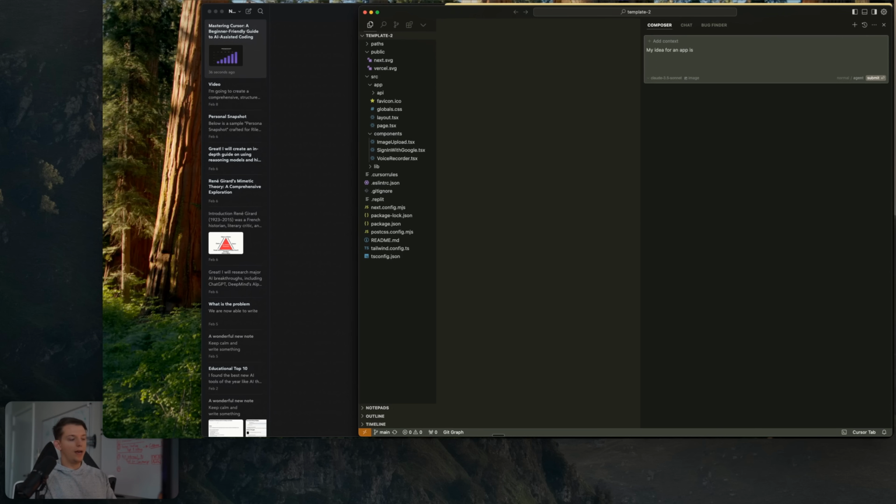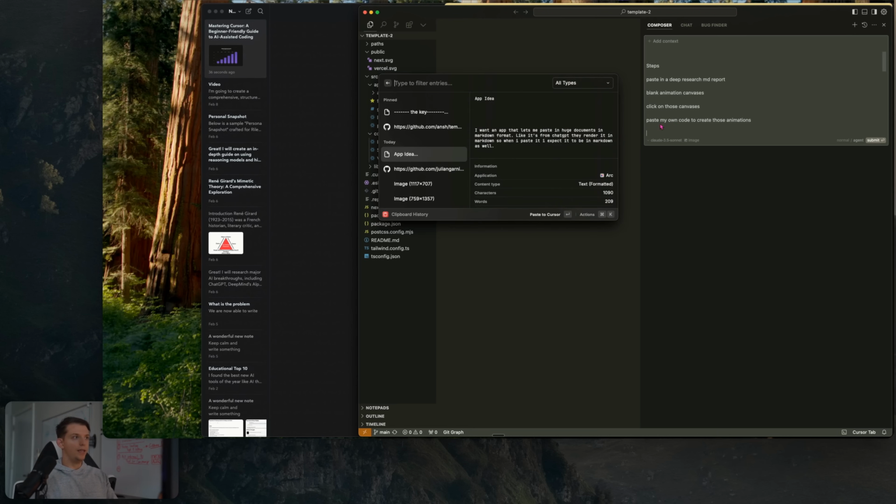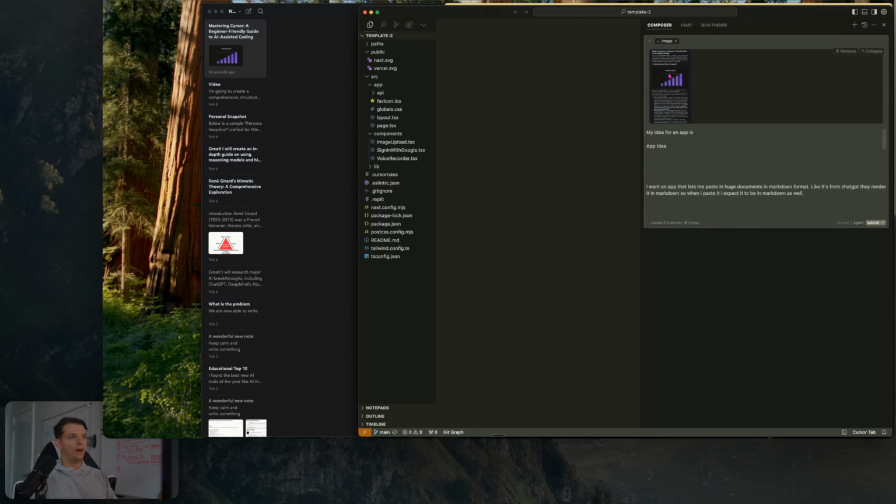For my idea for an app, I'm going to paste in that text that I just showed you. And then I'm also going to paste in that image that I took, which is the bare note that shows how it's a markdown file with a cool chart. The user should immediately have to sign in with Google.